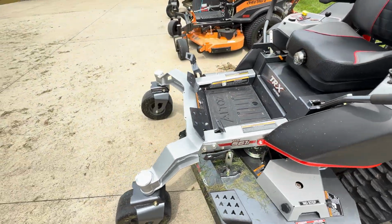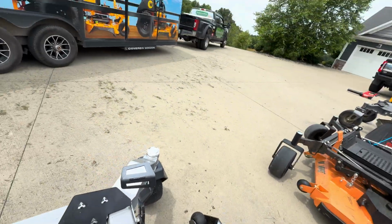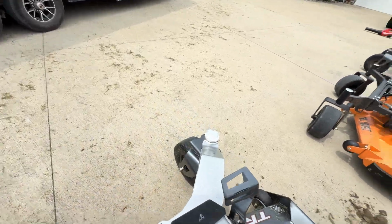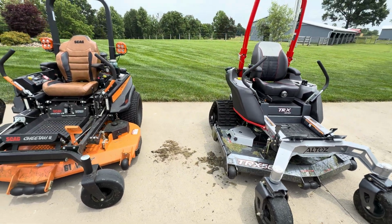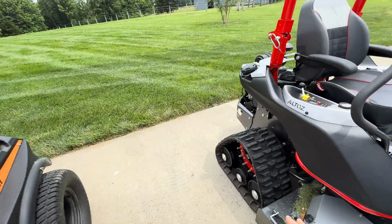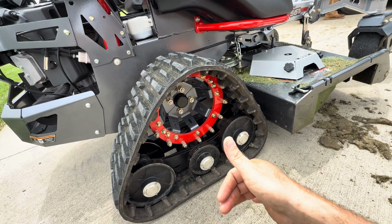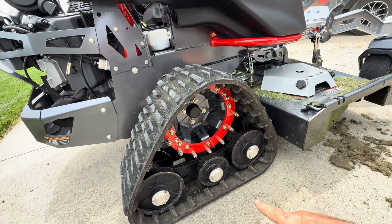But then you've got another probably inch of deck lift. So look at here. See how much higher you can raise that? It's got quite a bit of deck that you can raise it. One of the cool things about this tracked mower, I've been driving it some, is it rides really, really smooth. So these tracks, the way that they span over the terrain, it lets the mower rock back here, and it keeps everything smooth, and your deck isn't jumping around. And I'll show you guys that in video.